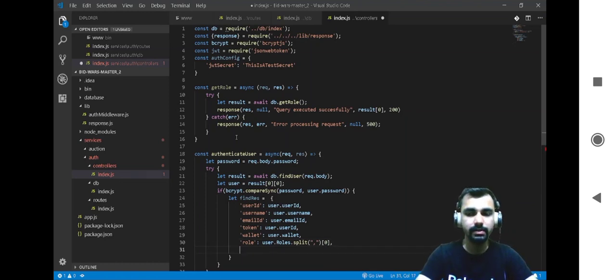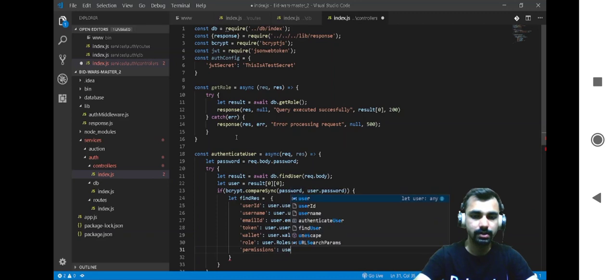Your users might have multiple roles. That's why we are splitting it. After that, permissions, user dot permission.